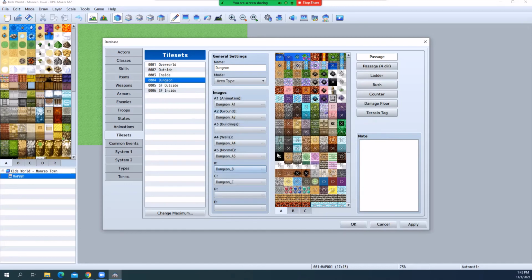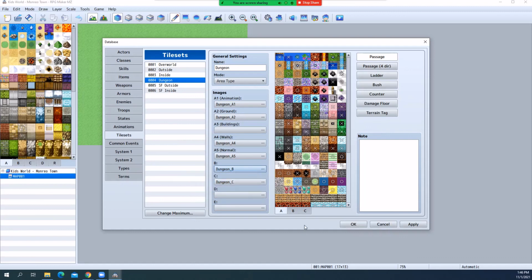I already have all the main 4 tile sets set up. If I want to come back and make 2 minor tweaks to the dungeon, I always could. If I want to include my modified version, just like I said before, it's all about remembering that any changes you make in one set of tiles, it will flow through the entire game. So if you remove something, it's going to remove it in every single location where that particular tile was placed on the map. So be careful with that.